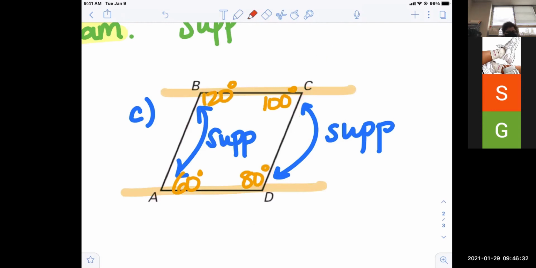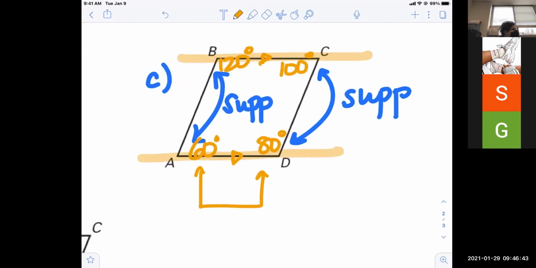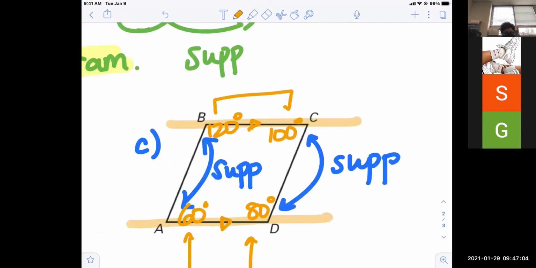Okay, so what could this be if those are parallel and the other ones aren't? You know, because 60 and 80 are not supplementary, right? So the other ones are not parallel. So it could be a what? What is the quad that only has one pair of parallel sides? It doesn't necessarily have to be isosceles, but it does have to be what? A trapezoid.